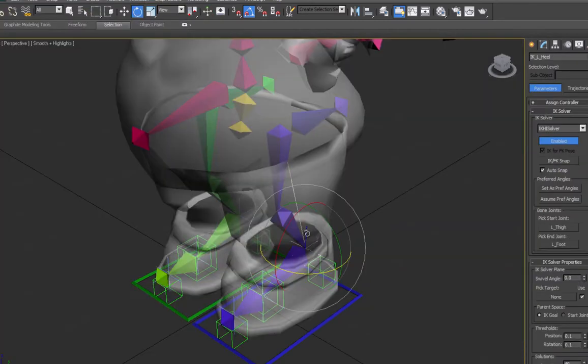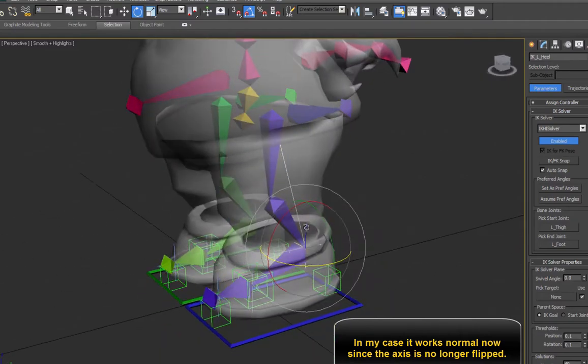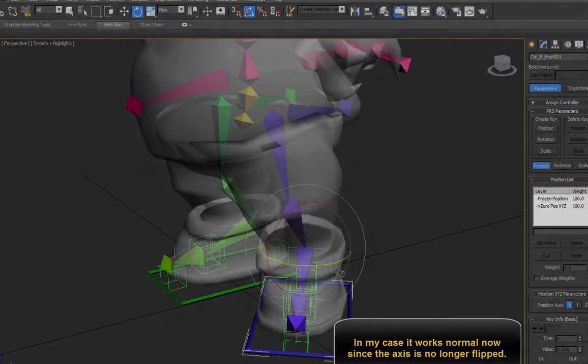Again, don't forget about the IK goal from here to here on the leg. Instead of using start joint as the alignment, use the IK goal. And that way the angle of the knee will follow as the foot turns. If it's acting strange, you may need to change the swivel angle to 180 degrees since it is mirrored and it might act strange. In my case, it worked fine.